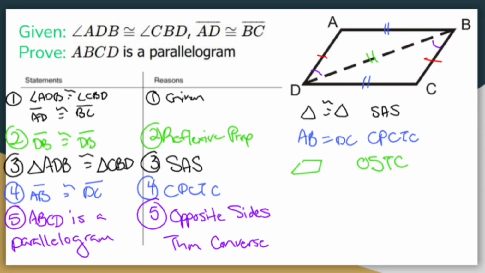One more time, we proved that shape is a parallelogram, and we could do that using opposite sides. We could do it using opposite angles, which I thought I wanted to do, but I didn't. There's also a way that you could use consecutive angles. If you could show that this whole angle and that whole angle add up to 180, and do the same thing with DC, D plus C is 180, C plus B is 180, and B plus A is 180, then you have yourselves a quadrilateral that's a parallelogram too. It is possible, maybe not for this one, but that won't happen often. But yeah, this was probably the easiest way to go. Done.